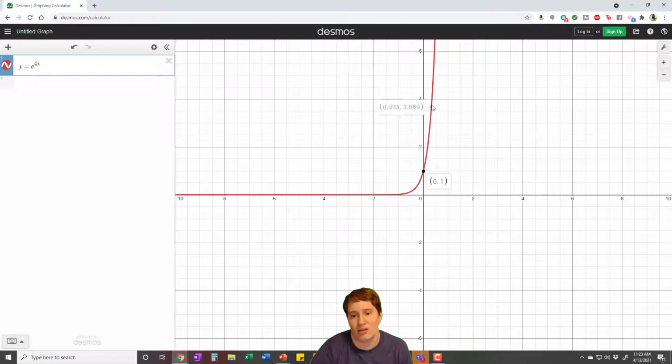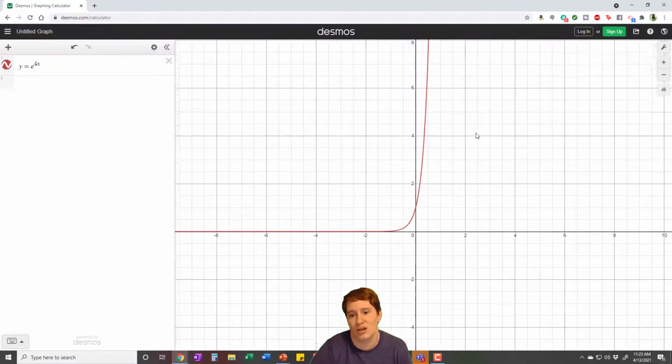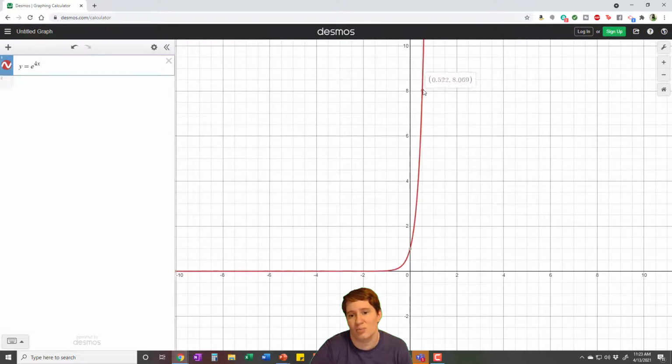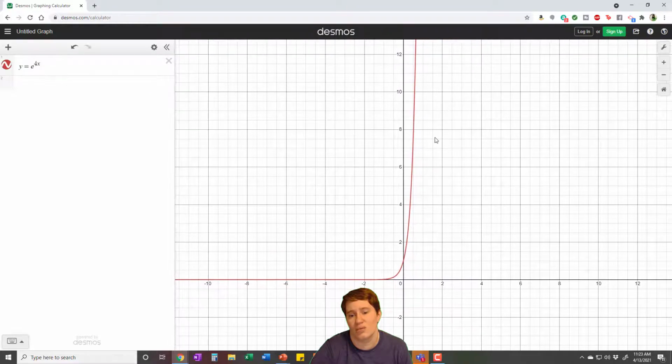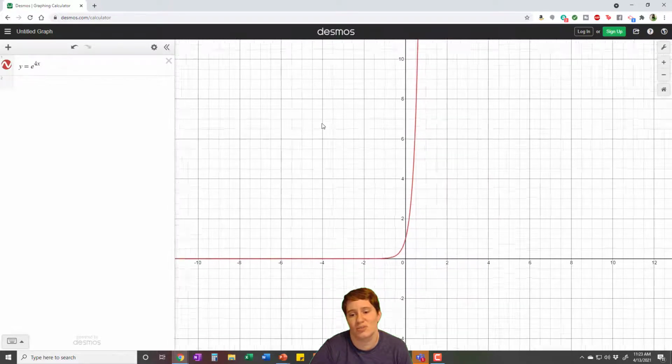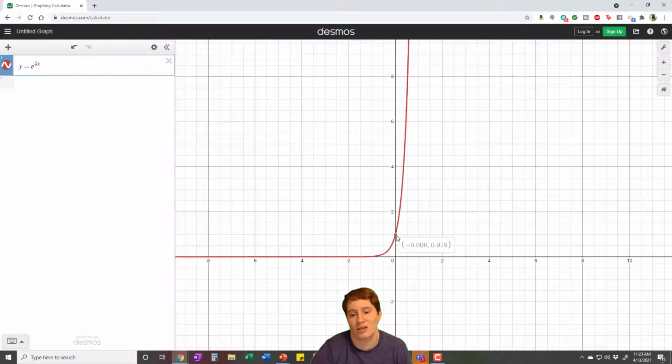We might look for another point. I accidentally made something that ends up going up super fast just because I didn't want to do the exact same thing that's in the workbook. So to find another nice point, I think we have to go up pretty high. Well, and also it's e, so nice points are not going to actually happen, now that I think about it, other than this 0, 1, which is happening because e to the 4 times 0 is just e to the 0. Anything to the 0 power is 1.